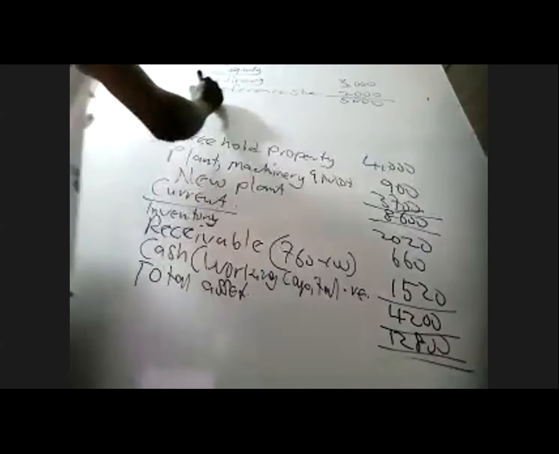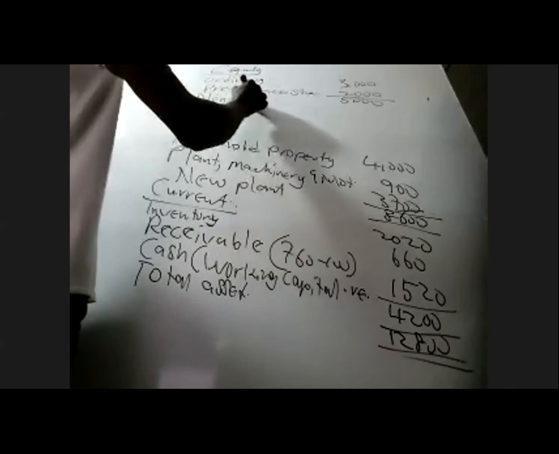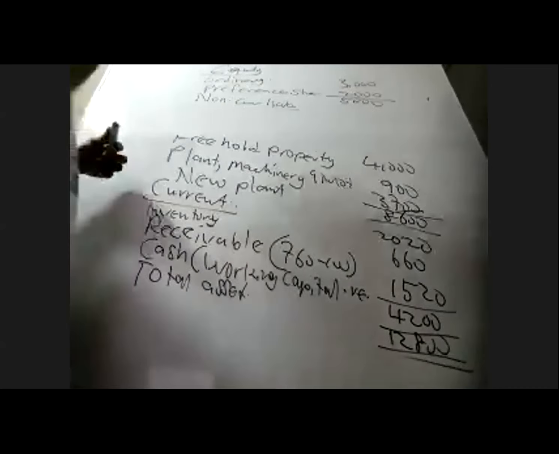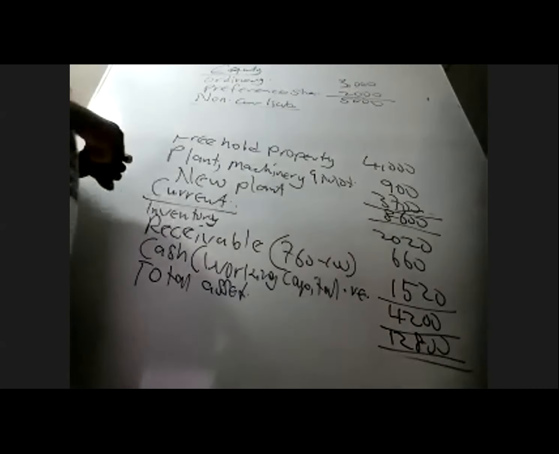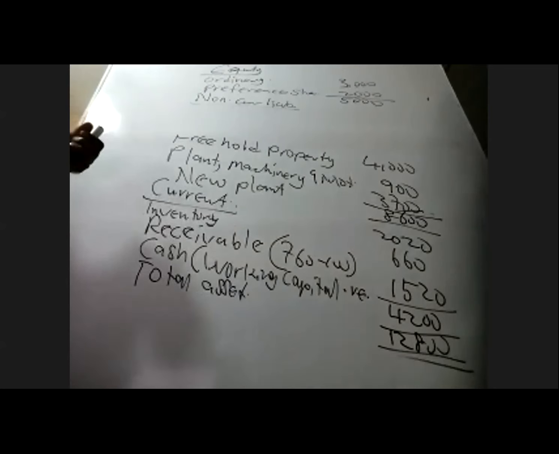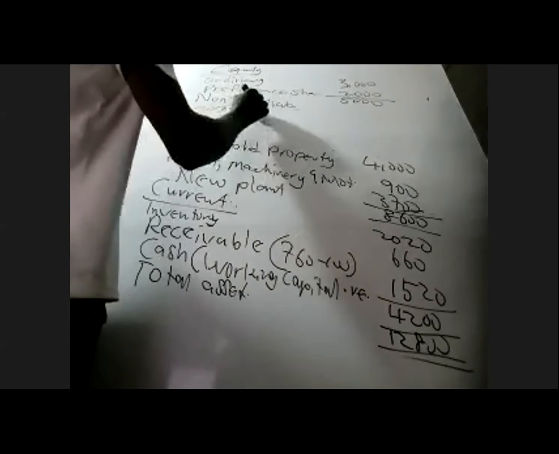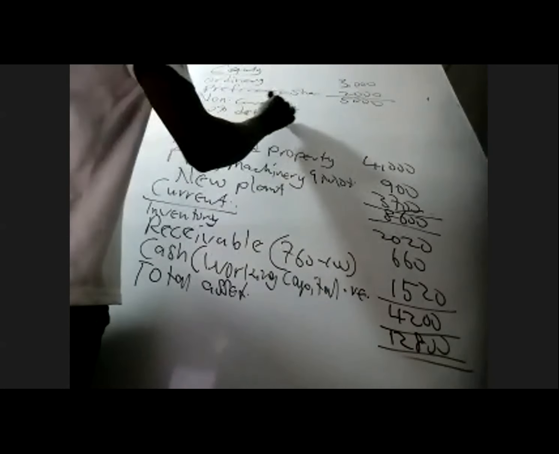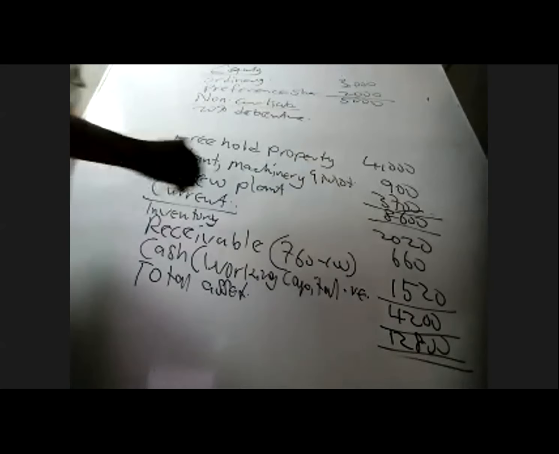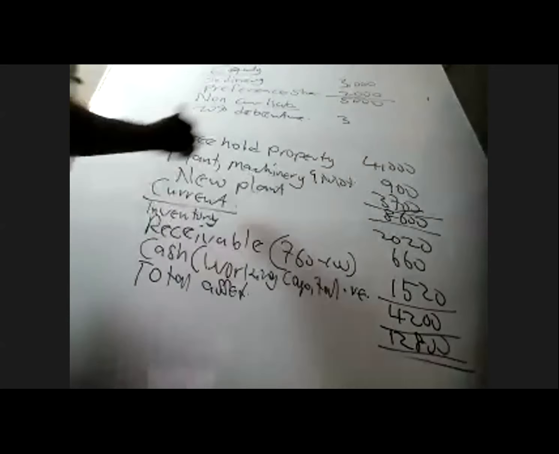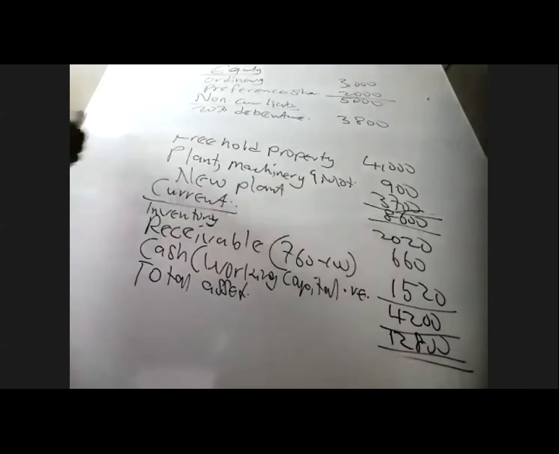Let's go to non-current liability. So putting this together, we get 5,000. Non-current liability. Now with the non-current liability, we have the 20% debentures. With the 20% debentures, we didn't say anything, but for them they are not losing anything. So their money, 3,800, is intact. You have to give it to them. Good.